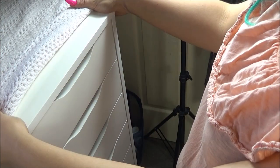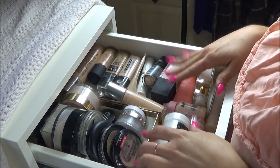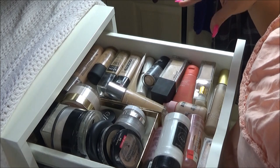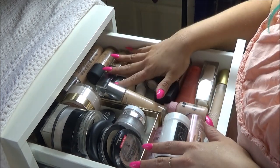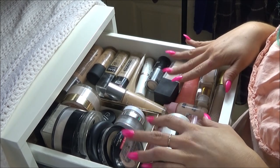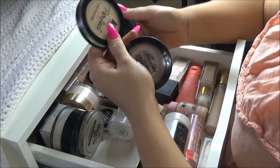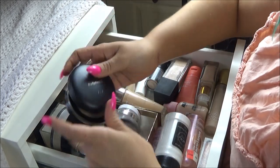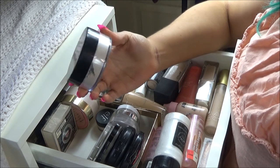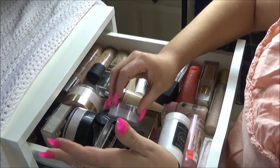Let's get into the big one - we're at my Alex 9 drawers. Opening up drawer number one: foundations and powders. I went on a foundation kick. So we have powders here: Wet n Wild, the AOA Studios, MAC Studio Fix Brightening Powder, Wet n Wild, Fit Me, Peach Perfect, Becca which is getting absolutely everywhere, the RCMA Powder, and a couple little setting sprays I couldn't fit in my caddy. And then Foundation Heaven: Clinique, Pacifica, Juvia's Place, Stellar, Wet n Wild, Fenty Beauty, L'Oreal Infallible.